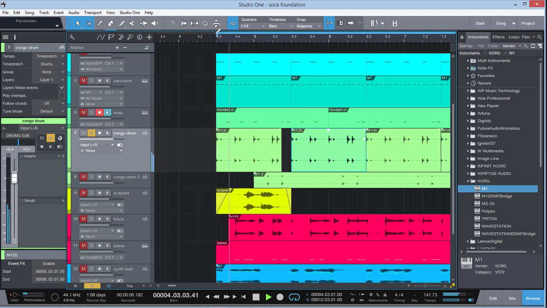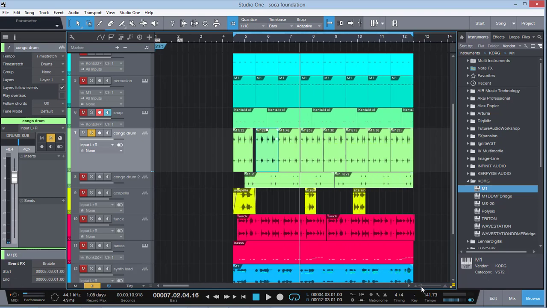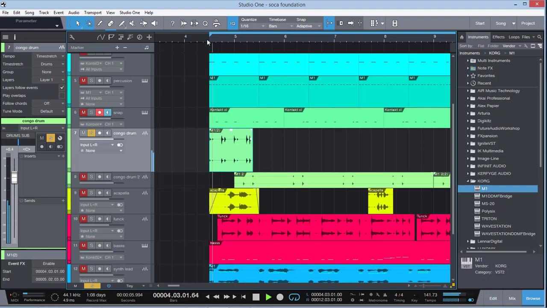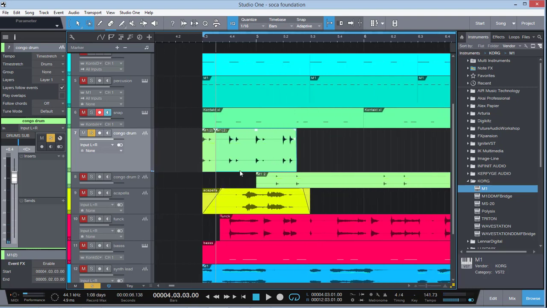Let's go to the Congo drum first. Right about there. Okay. Now, what I can do is I want the quiet part to have a little bit more definition. So I'm going to highlight these parts here. And I'm going to bring up the volume on the first double hit. So I'm going to go right here. I'm going to double click here. You want to make sure in soca music that the percussion is constant here. Here we go, right about here. Bring up the volume a little bit more.